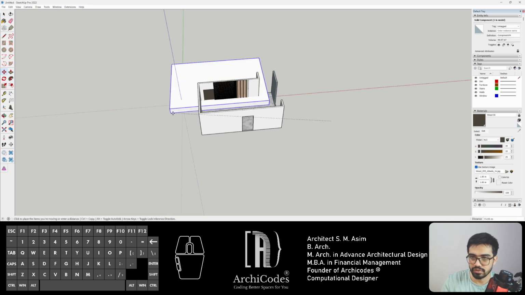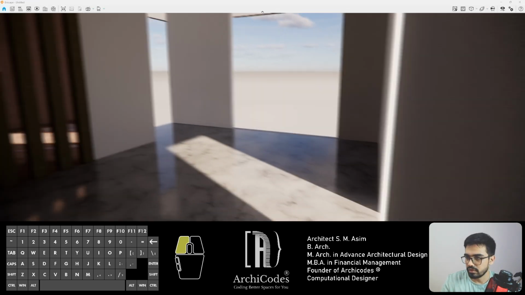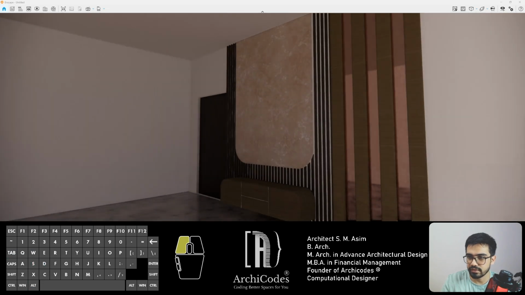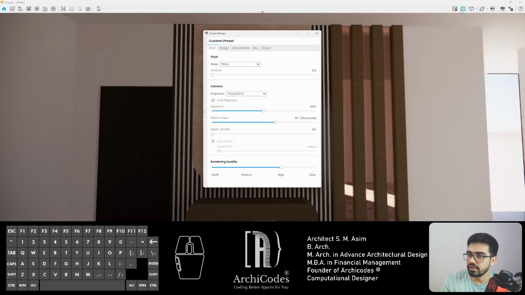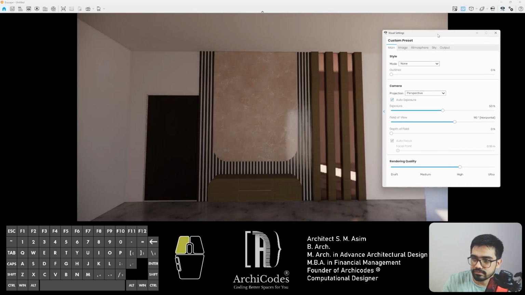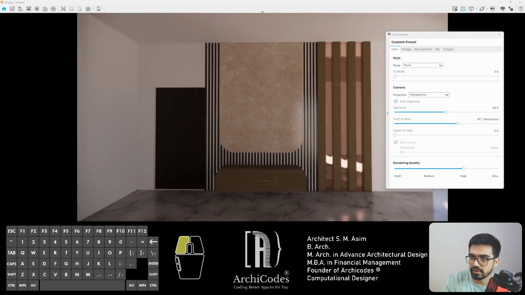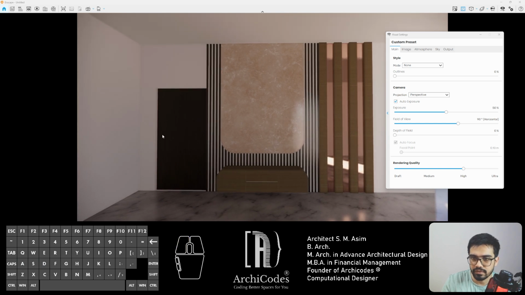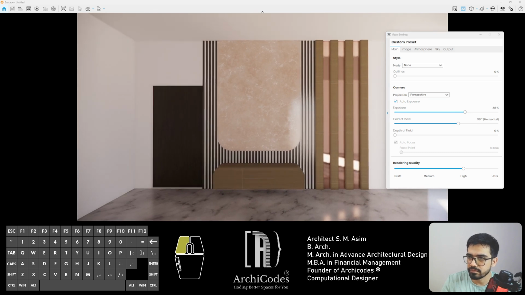Move over here. Now, lighting and FOV. We need to fix that. Oh, no, actually, this is fine. Door is too dark, or can I increase the exposure, make it look good.